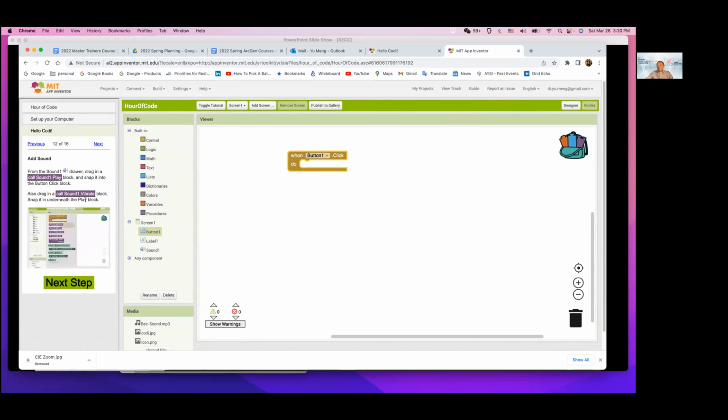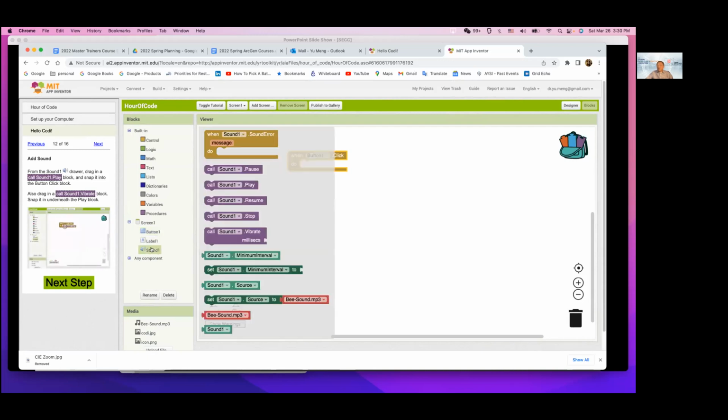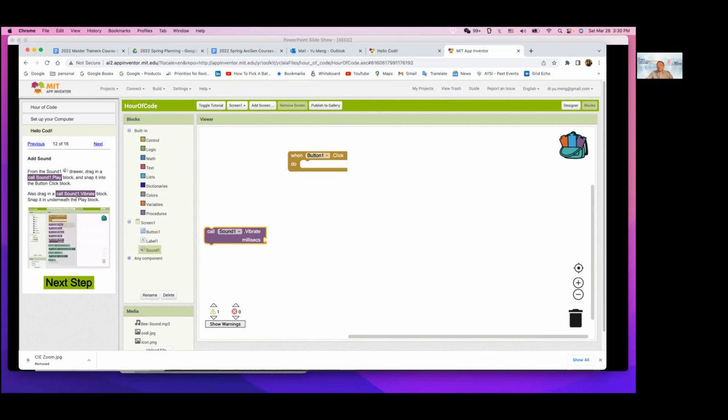So when this, we're gonna call the sound dot vibrate. What we're gonna do is the sound, click on this, the sound one, call sound one dot vibrate. But this is different, right?